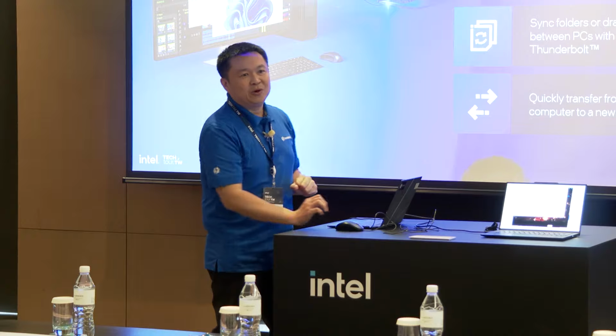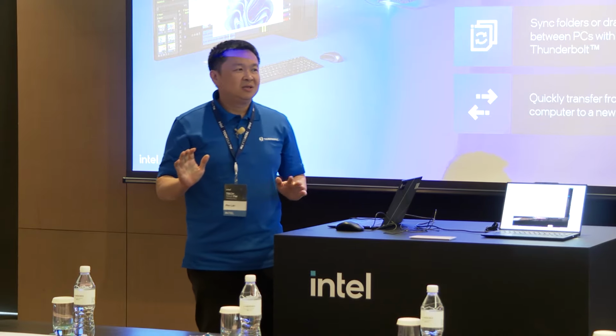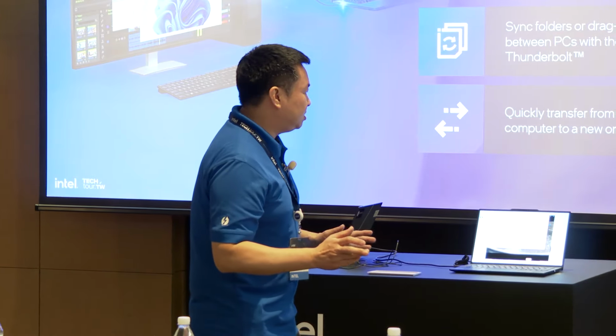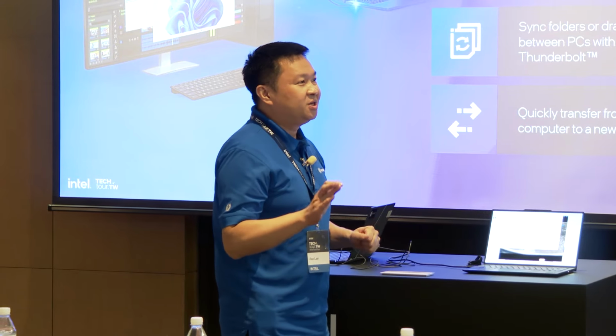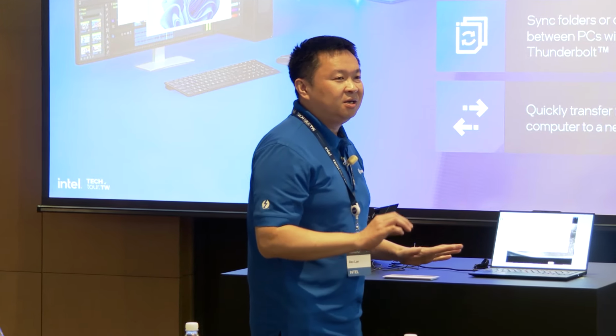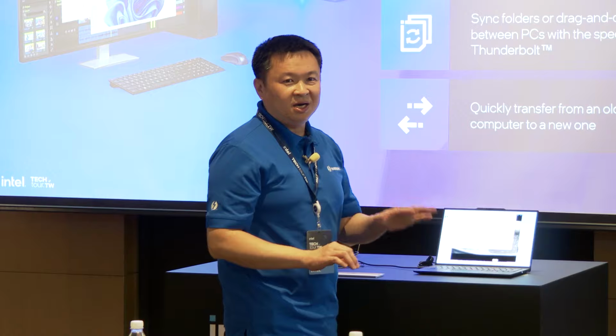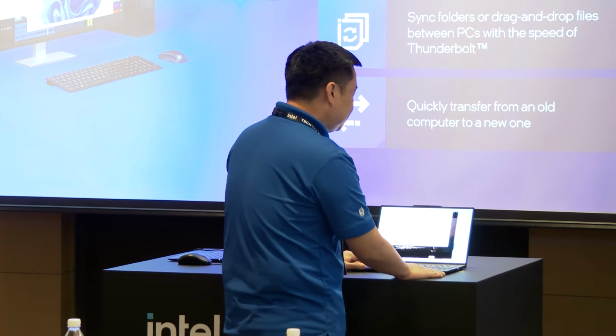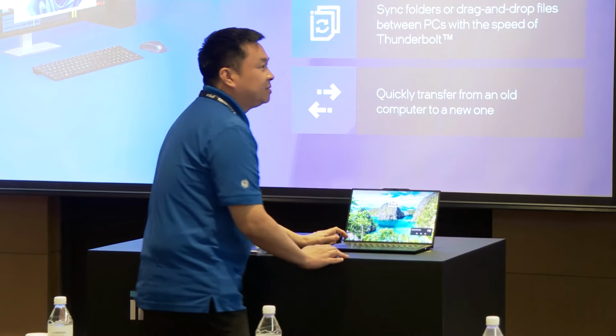And the last thing I want to show you is, I know lots of people care about so-called security. So with very high bandwidth data transmission, how about security? Don't forget, the easiest way is, when you leave the PC, you need to log out of your account or lock your screen. Let me do it this way. This is my remote PC. I would like to lock the screen.